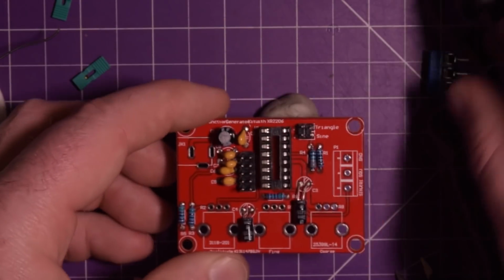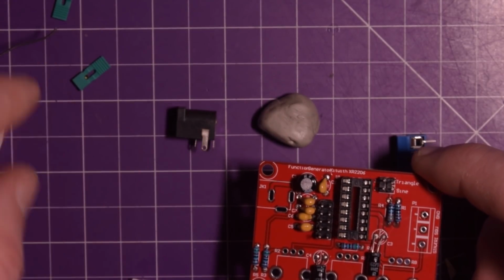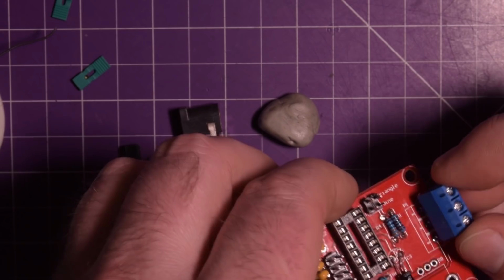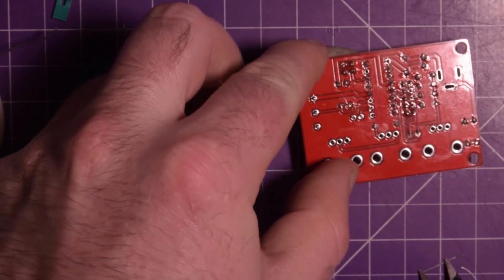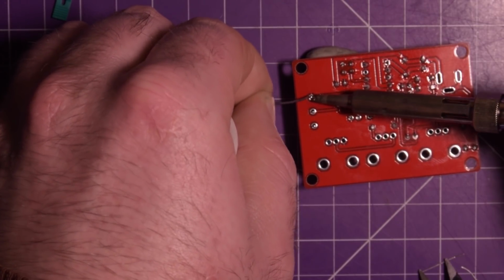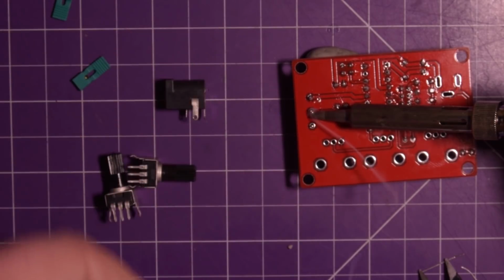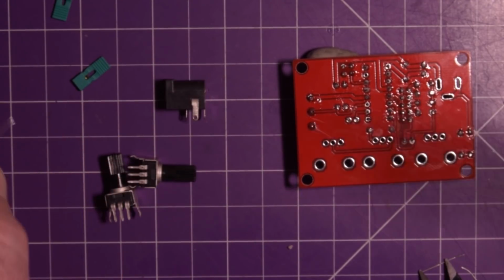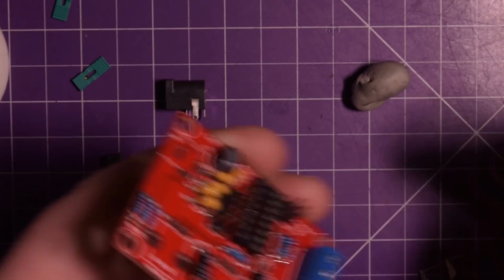Okay, what's left? We've got this block here, a terminal block for here. We have this connector, and we have a couple of pots. So I guess it doesn't really matter which one we start with. We're kind of getting to the end here, which is great. I actually can't wait to see if this will work. Oh, there's a lot of mass in there. One, two, three. That's done. Whoops. Gonna jam those things onto the sticky tack.